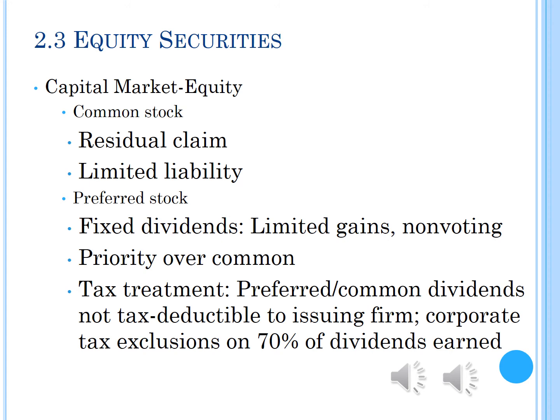And final point, preferred stock also differs from bonds in terms of its tax treatment for the firm. Because preferred stock payments are treated as dividends rather than as interest on debts, they are not tax deductible expenses for the firm. This disadvantage is largely offset by the fact that corporations may exclude 70% of dividends received from domestic corporations in the computation of their taxable income. Preferred stocks therefore make desirable fixed income investments for some corporations.